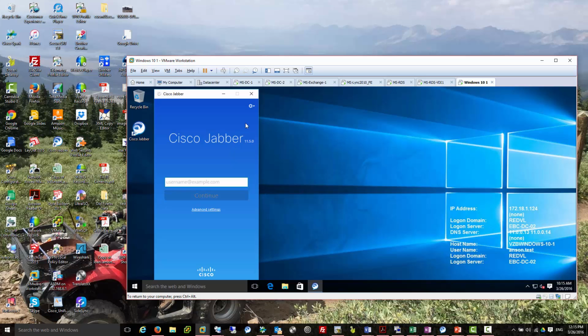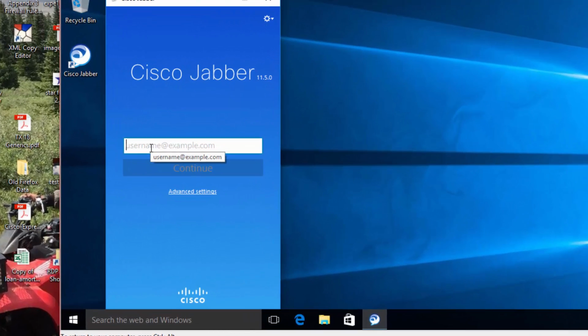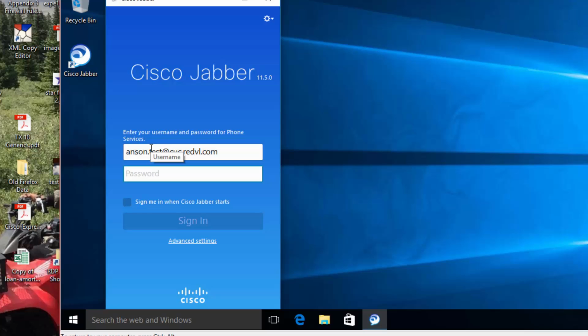But again, this is the way your Cisco Jabber will come up if it's the first time it's installed. You see, it asked me for my username, and it's asking for a domain name, because it's not able to get that automatically, so let me type that in. Okay, now it's doing some searching through the magic of DNS. It gets some information, and it says, okay, I know that that domain exists out there, and we'll log you in if you give me your password.